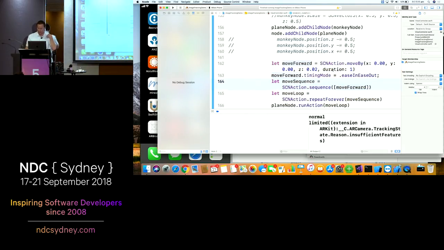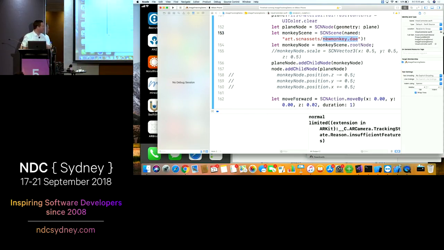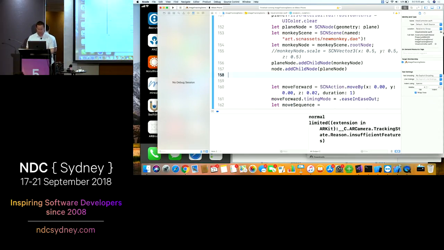So this is the animation. This is the other 3D model that I was playing around with. I'm just going to put that in the image detection and see how well that's going to work.